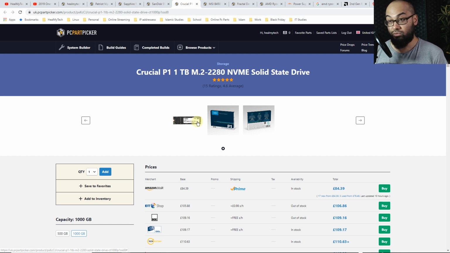In terms of make and model, as far as this NVMe, you're good to go, get whatever is on offer at the time. Do bear in mind though, not every M.2 drive that fits in the mini PCI slot is going to be NVMe. Just be very wary of this.